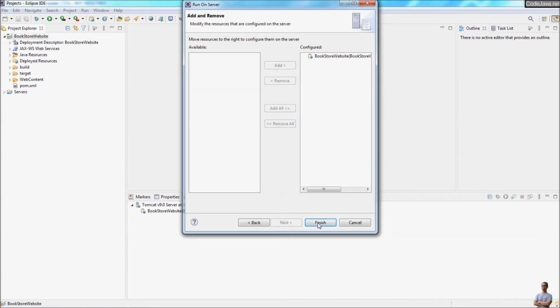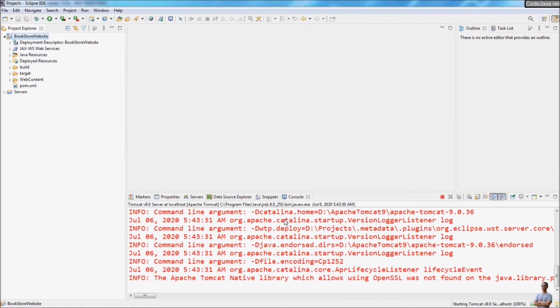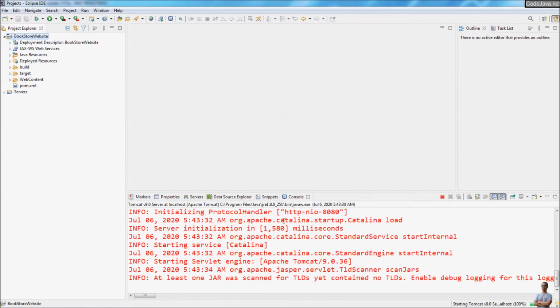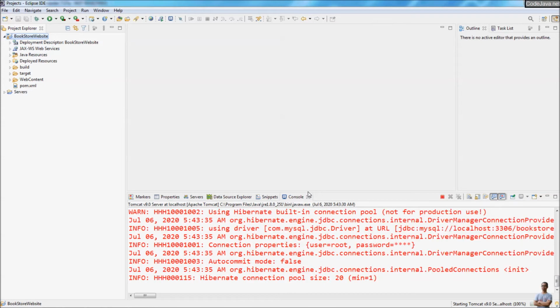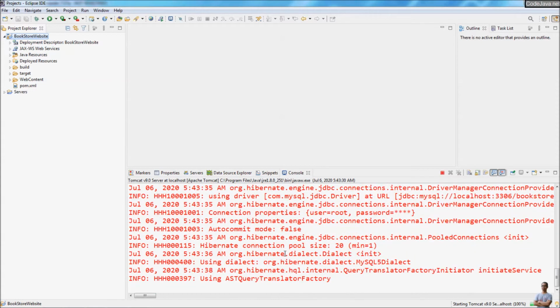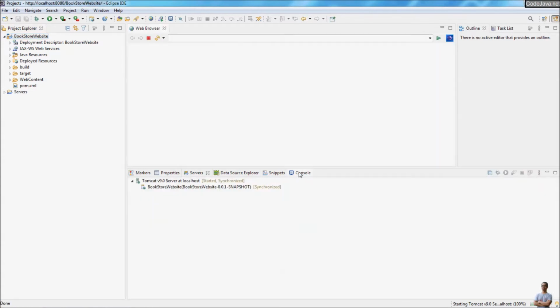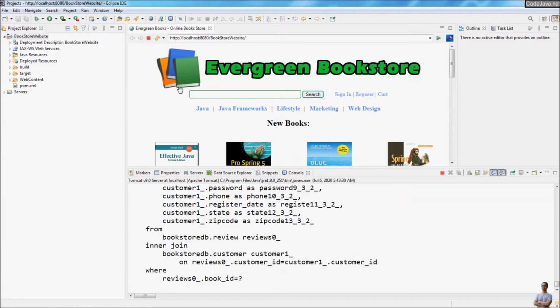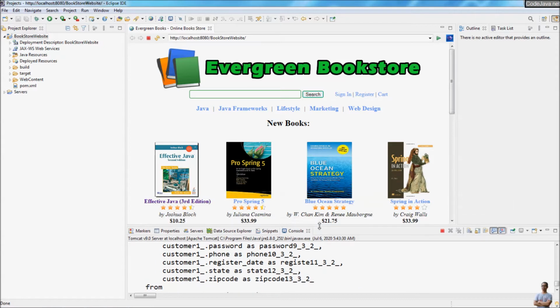Next, finish, and Eclipse will start the server, and you see the server is being started. Done. And Eclipse will open the internal web browser integrated into the IDE to let us test the web application right inside Eclipse IDE.